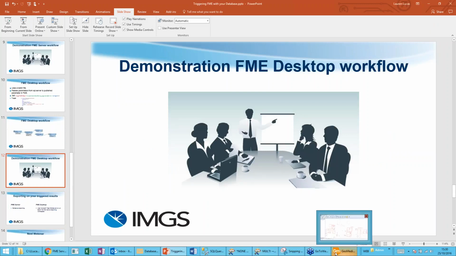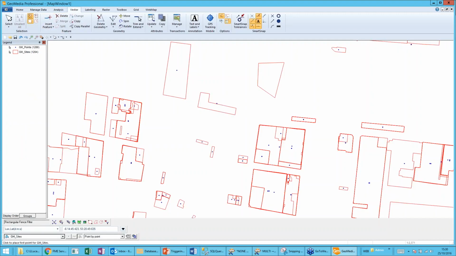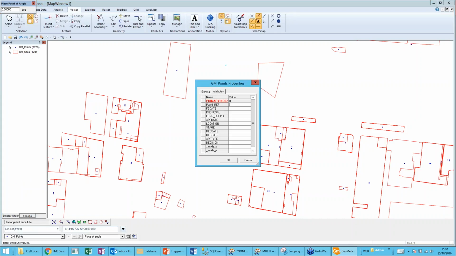So now we go in here and I enter in a point. Again, just digital, I'm still in the sites. Escape, go down here and change to my points table. So I'll just click on there. Again, I'm going to make sure I put in the right things that I need for my type, I think it's decision granted. That should send through for me.